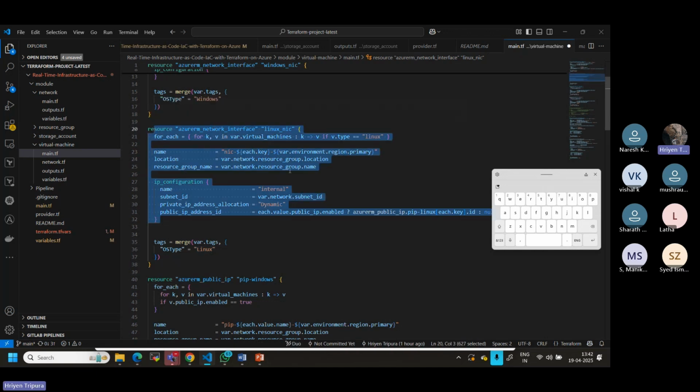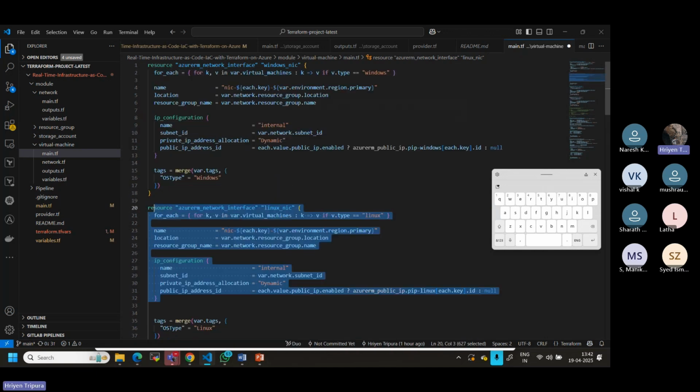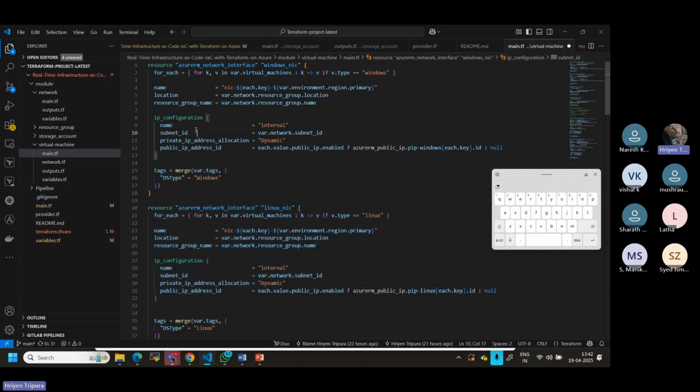But this is just about the creation of the NIC based on the conditions. But what about the naming? How are you going to make sure each name is based on the VM, like the VM name? For each NIC you create, it will be created with whatever name you give, right? But I want to make sure, let's say if I have 20 virtual machines, right? Virtual machine 20.